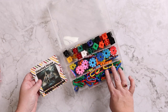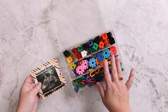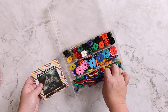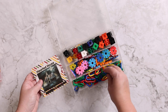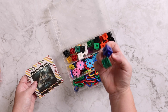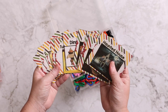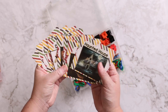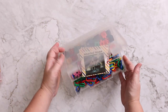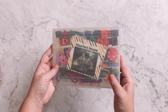Emily loves to build, and when she was younger I would just use a pencil box with one different building medium so she only had one thing at a time. This is like one of those fish tackle boxes and it's divided, so I have different things in here now that she's a little bit older. We have linking cubes right now, some brain flakes, and then some unifix cubes or math cubes. And then I change these STEM cards out seasonally as well — this is the fall season — just to give her some ideas. And what I love is that they actually fit right in this box, so she's ready to go with a little portable in-the-car STEM bin.